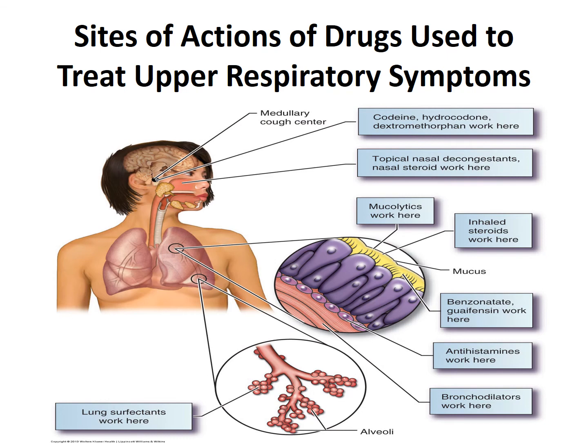Here's a diagram identifying the sites of action for the particular medications. If I do want to give a cough suppressant, because I need to, I can give narcotics, right? Codeine, hydrocodone. We can put codeine in cough medicine. You don't see it used as often as we had years ago. I remember when I first got out of nursing school, we would always have cough medicine that had narcotic in it. It was always locked up. But you don't see that as much anymore.